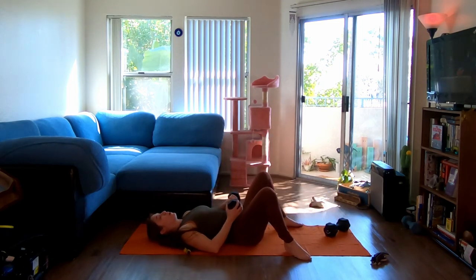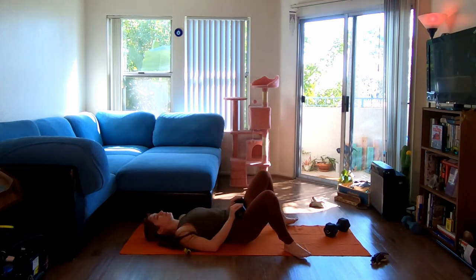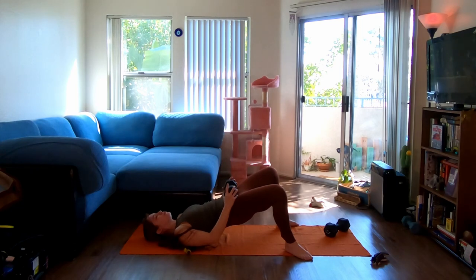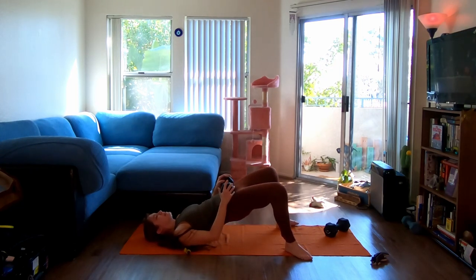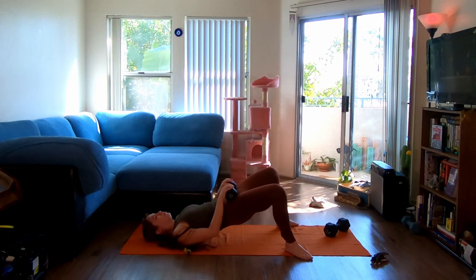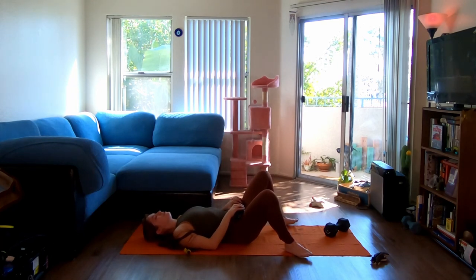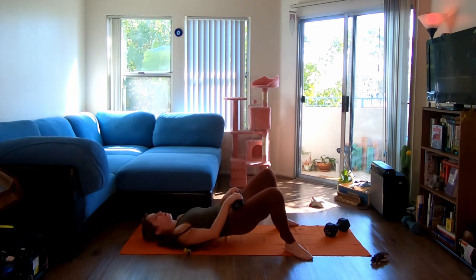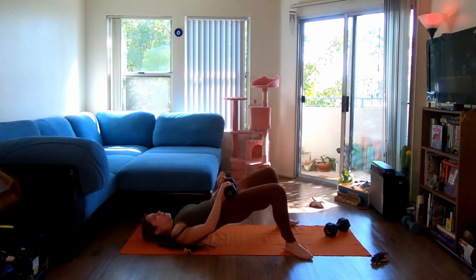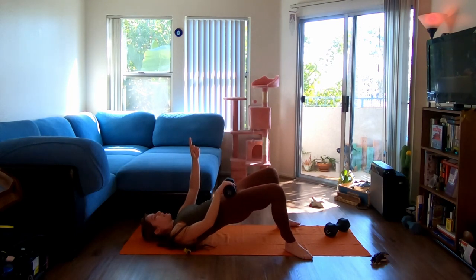If you'd like a dumbbell, place it on your hip bones and do not let go. Pressing the heels into the ground, squeezing the glutes, and separating the knees. Good things take time, so if there's a lot to juggle between all the key points, be kind to yourself. Pressing into both heels equally — here we go, separate the knees, press for three, two, and one. Lower down. Awesome.